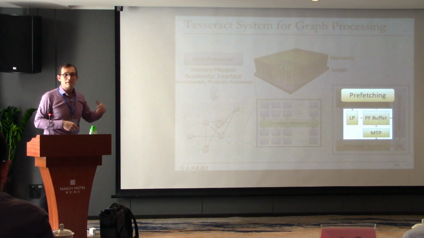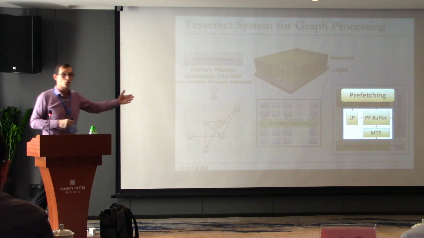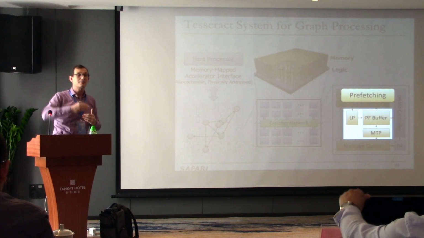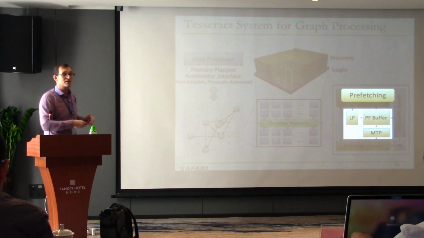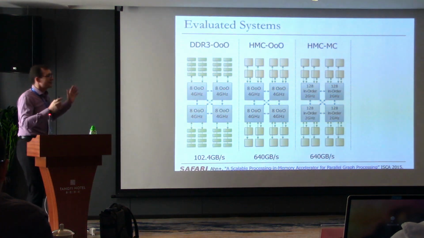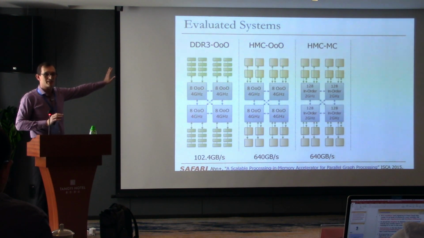And we also have some graph processing specific prefetching mechanisms that improve performance, because if you use in-order cores, they're not able to saturate the entire memory bandwidth, since there's a lot of memory bandwidth. So if you use prefetching, you get a lot more performance. Okay, let me give you example performance improvements very quickly. A lot of the details of the design are in the paper.